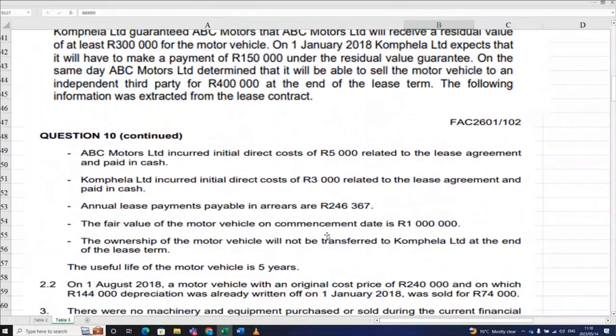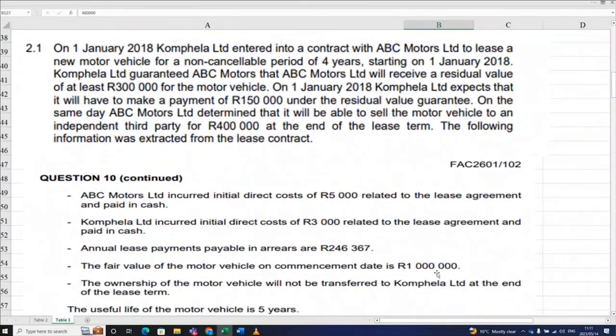We'll then go on to the leases question. That looks pretty straightforward. The first thing we realized is that they didn't give us the discount rate, right? So we have to work out the implicit rate in the lease so that we can work out our right of use asset. We know that our right of use asset consists of the minimum payments under the lease, and then adding the initial costs, the directly attributable costs and stuff like that, to get us to the right of use asset, and that's what we depreciate going forward.